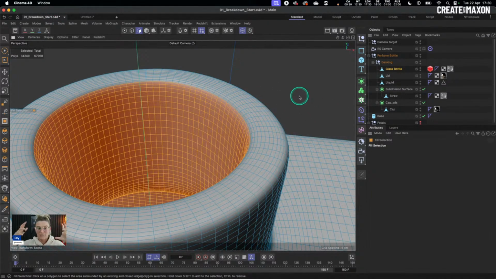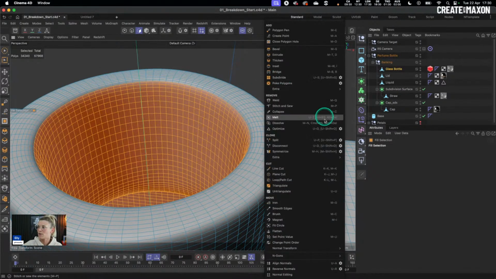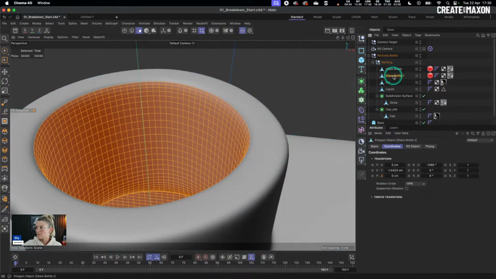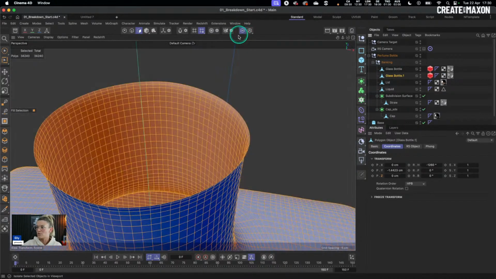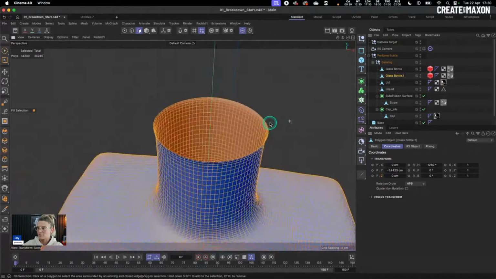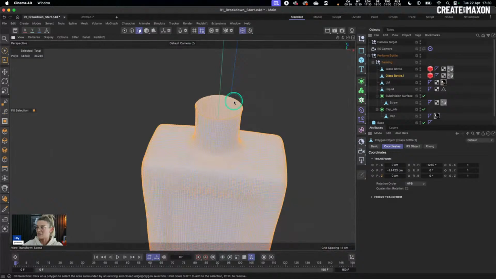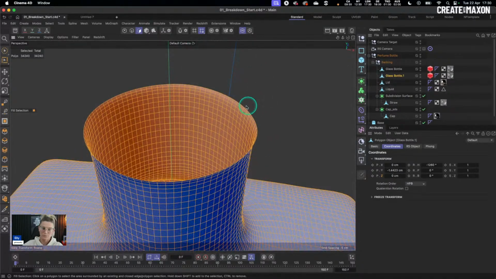So now I just have the inside of the bottle, effectively what could and would be the liquid. I can right click, split this off, and then I'm just going to solo this now. So now you can see we have that inside that we've taken away from that glass bottle.